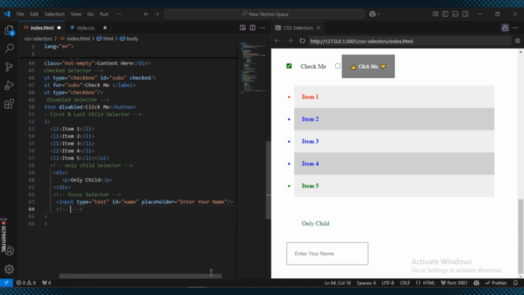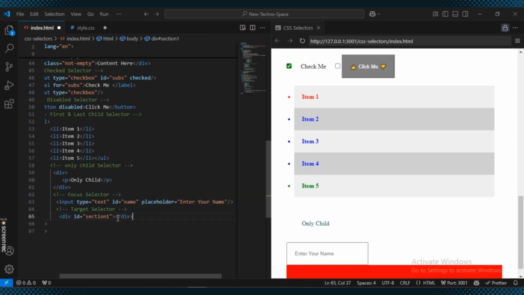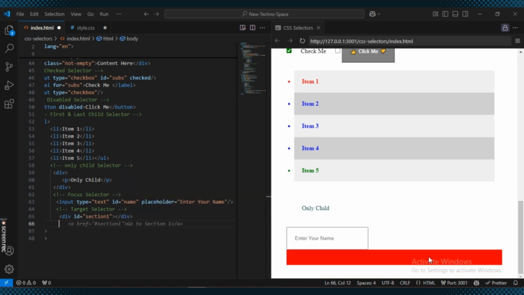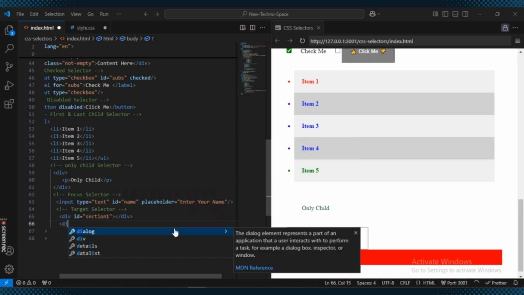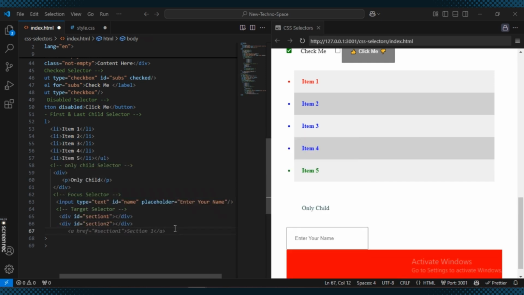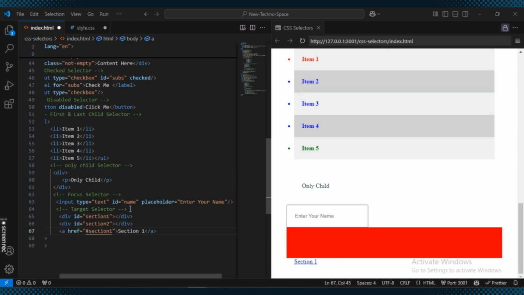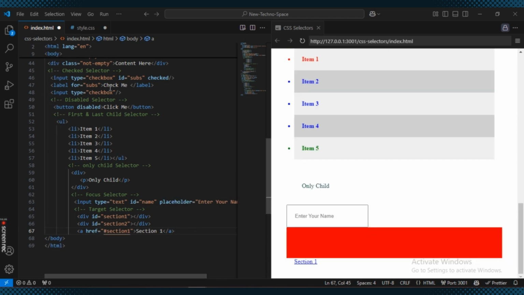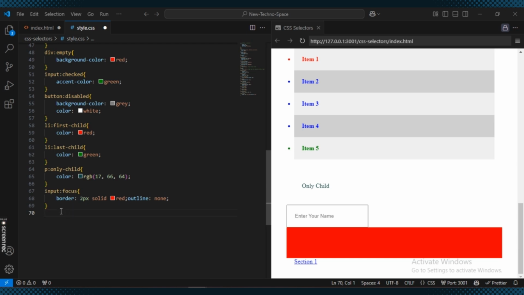The next one in our series is the target selector. This one is unique. Suppose you have multiple anchors in your web page. It could be a menu item or a move to top button that targets specific portion of the web page. Now, we can use this target selector to give specific style to the targeted section once the link is clicked. Neat, isn't it? In this way, you can change the whole look of the section where the user focuses or redirects. See this example to understand its use case.